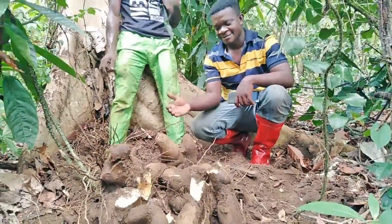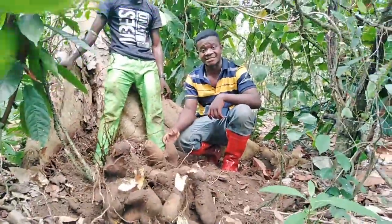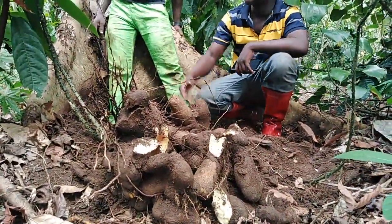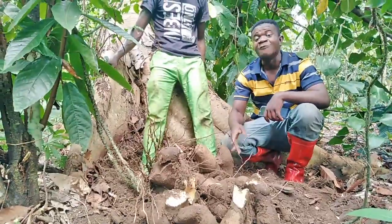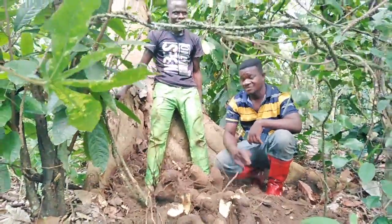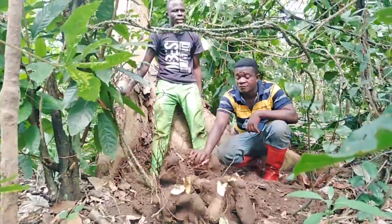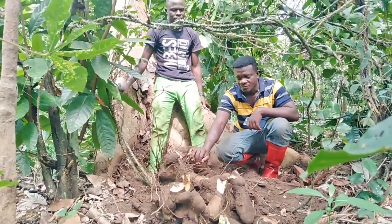So this is the end result of a food variety as Farmer George has harvested. You can see that just one mount, and look at the quantity of yam which is being harvested. He has it all over this cocoa farm, and I'm telling you, if you want food, see Farmer George. He has a lot of yam, different varieties, as I showed in the previous video concerning the Asobire. This one is the Afu variety, which can be stored for a period of a year without deteriorating. This means that it's a good variety.